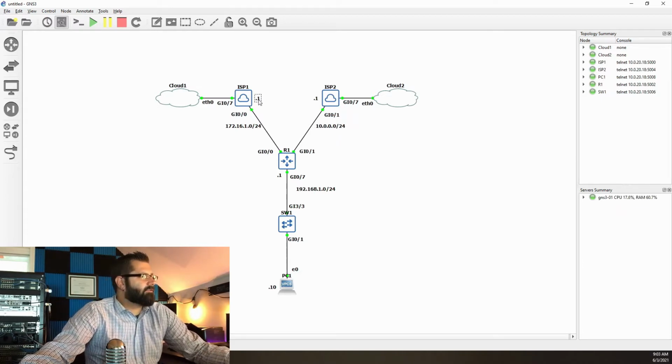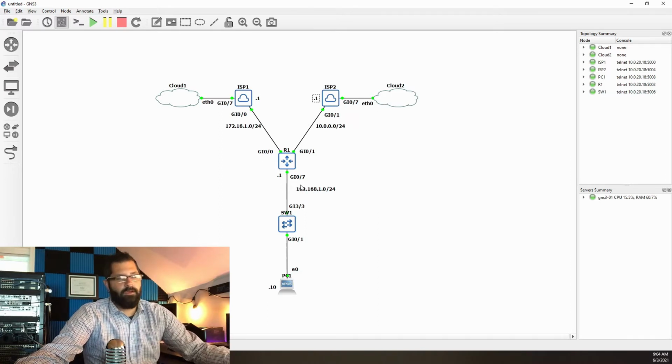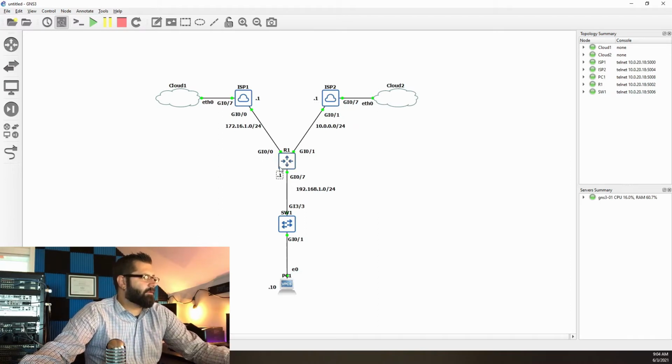So we have the .1 over here and then .1 over here. So ISP1 will have the IP address of 172.16.1.1. Then over here, 10.0.0.1. On the LAN side of our router, we are on the 192.168.1.0/24 subnet with the .1 up here on R1.